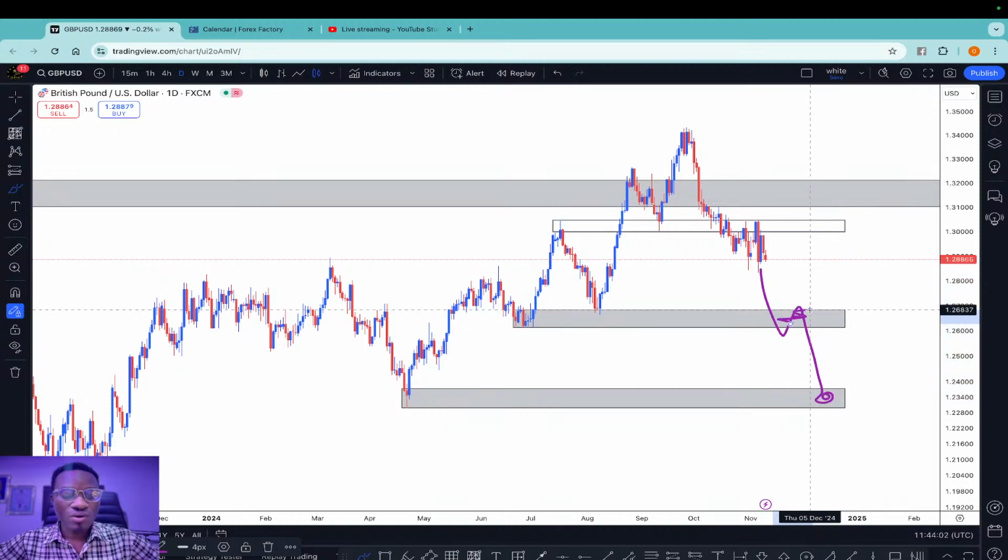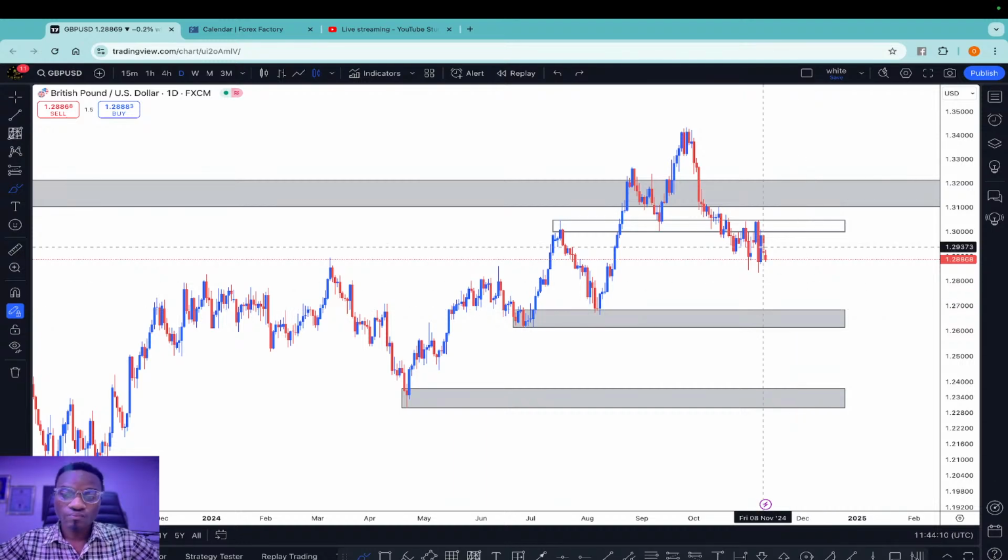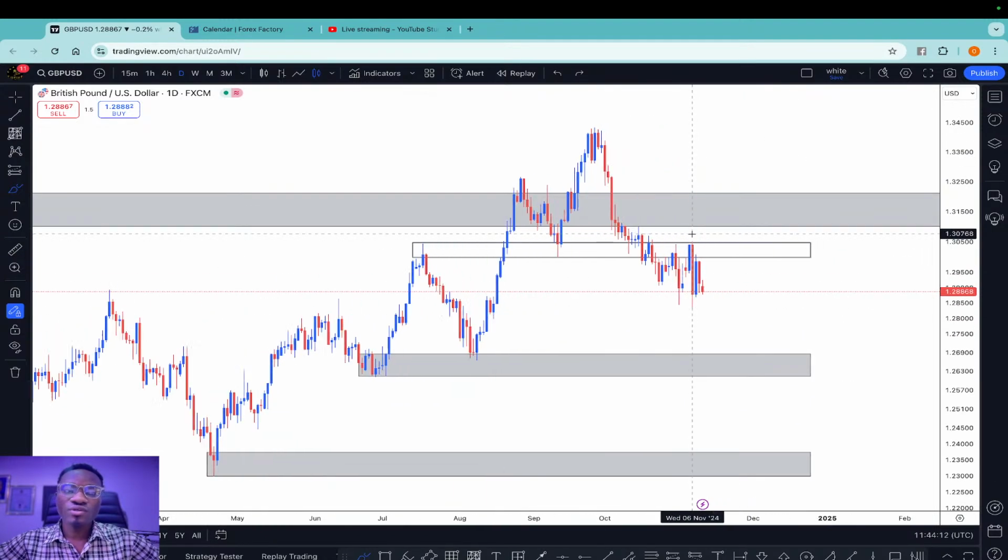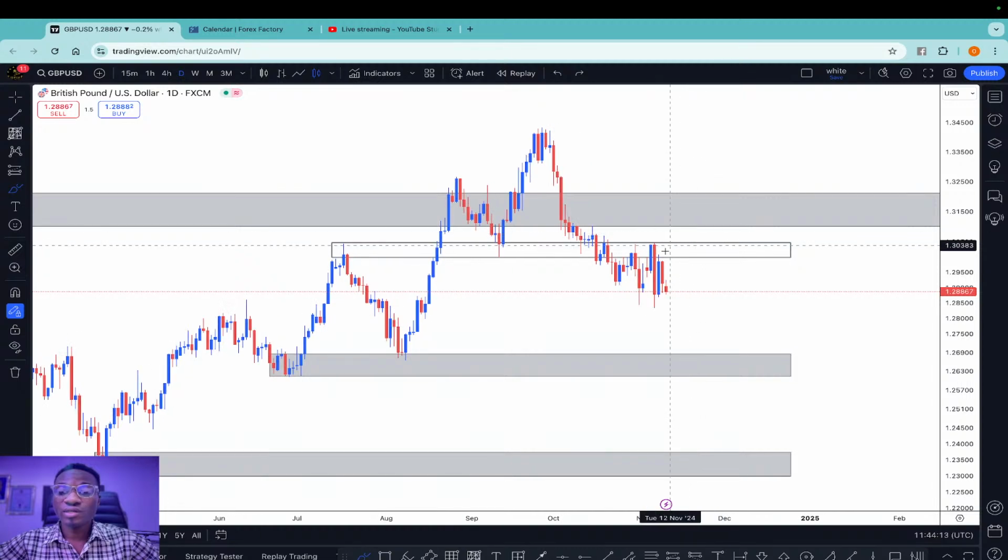So this is how we mark our key level structure. I hope you guys found this marking of key level structures interesting on the British pound sterling paired against the USD. So currently, based on what we have on the British pound sterling paired against the USD, I can't see anything realistic right here, and I wouldn't be involved in any trade. But anyways, that doesn't end right here.